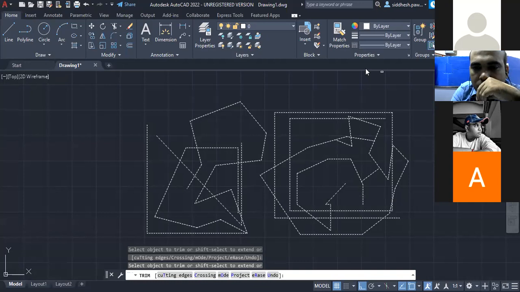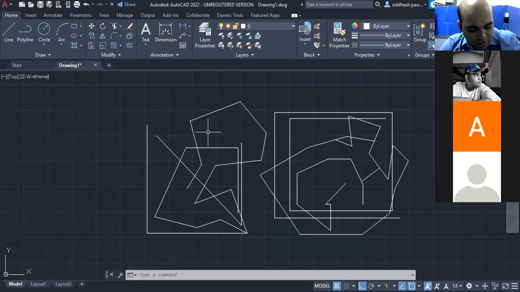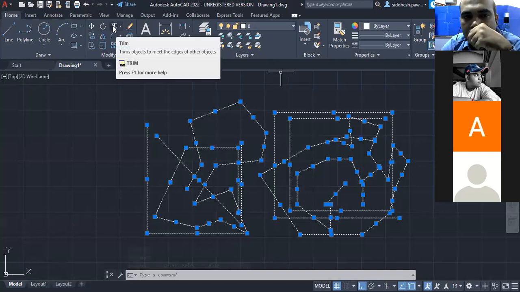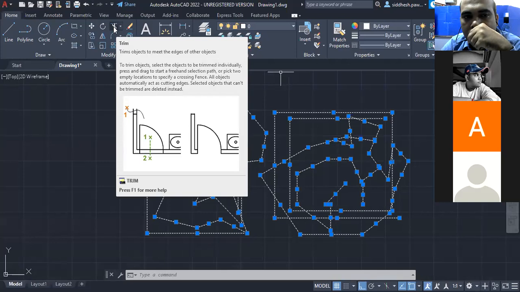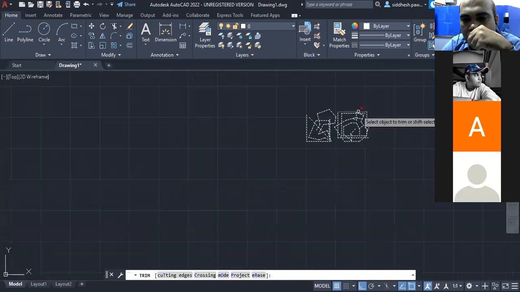Sir, can you show me the trim thing? My screen lagged, so I couldn't see it. Simply, you have to press Control A, select each and everything, and then press this scissor icon. The scissor icon represents the trim. You press trim, left click, and then whichever things you want to trim, you trim them.